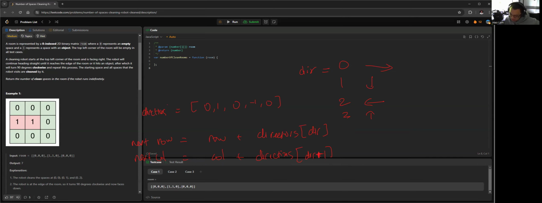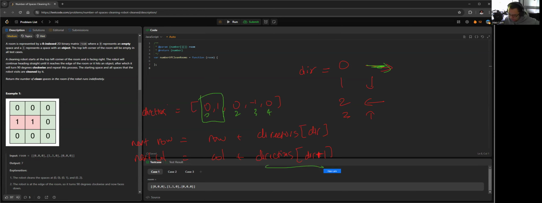So let's say the direction now is 0, which is index 0. That means we are going right. So the row is the current row plus the direction at index 0, which is 0. We are on the same row because we are moving to the right side, so the row doesn't change.